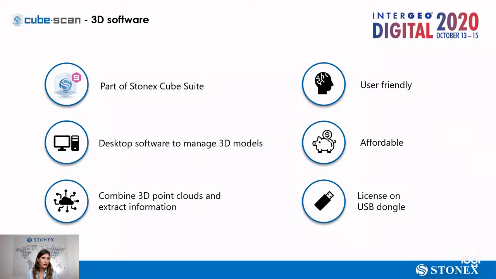It's a user-friendly software. It's easy to understand and find the tools. It's affordable, and it is a software that you can use thanks to a USB dongle. So the license of this software is on a USB dongle. And of course you can install this software on many PCs, on many desktops, simply moving the USB dongle from one computer to the other.